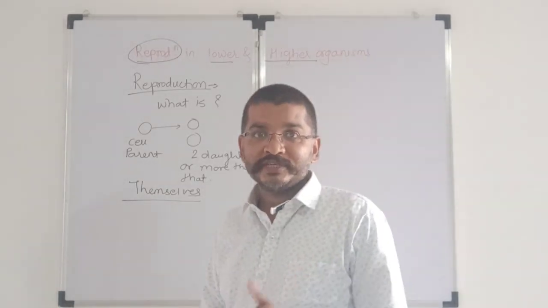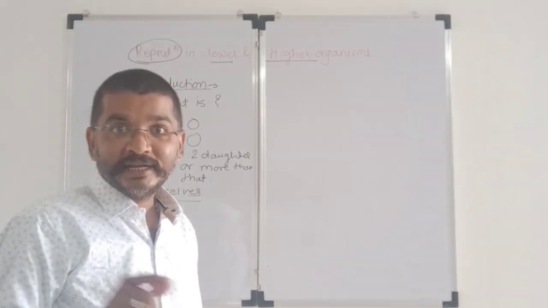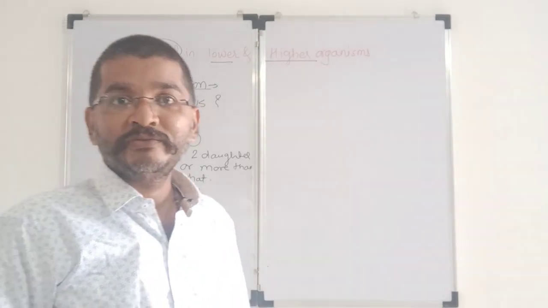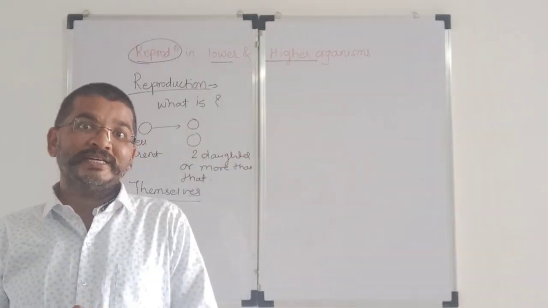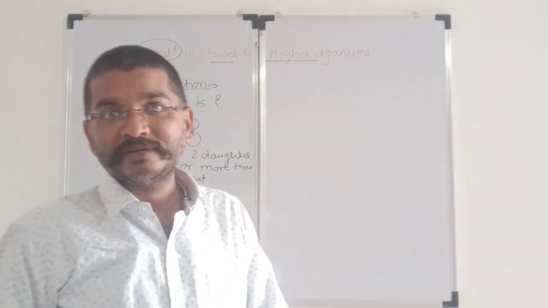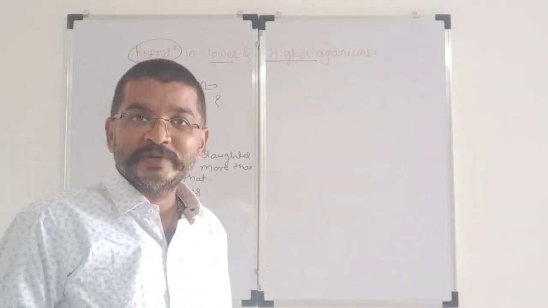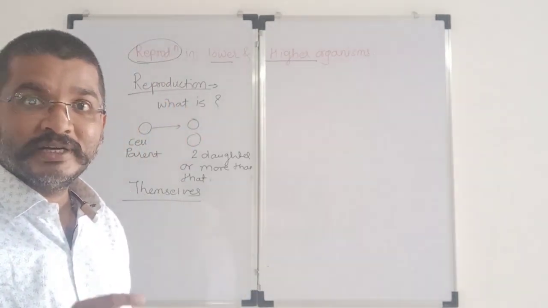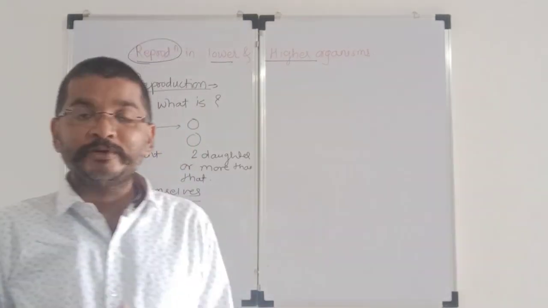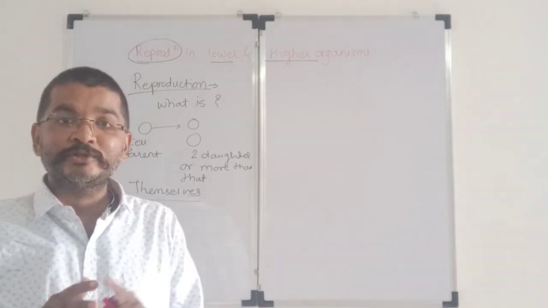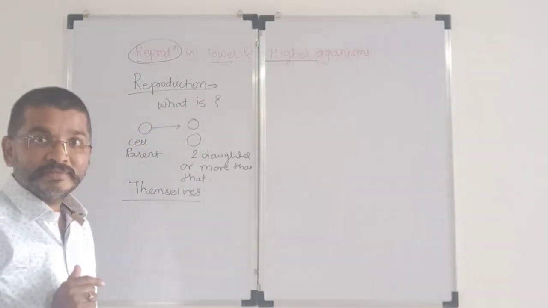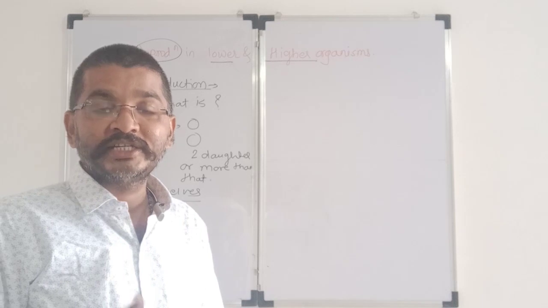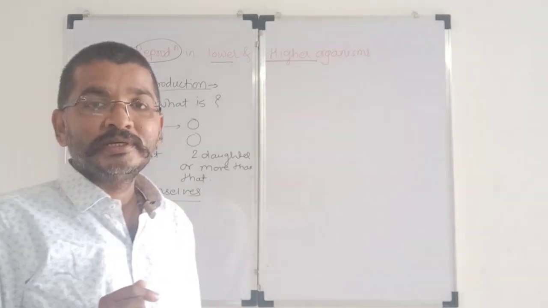But those individuals produced by the process of sexual reproduction are not showing such similar characters. They are showing some variation. And the example is human reproduction. Though we have taken birth from our parents, still we are not similar to our mother and father. We are not exactly similar to our sister or our brother. Why? Due to recombination. This recombination takes place during the process of gamete formation, during the first phase of meiosis, that is meiosis 1, during prophase 1, which is subdivided into leptotene, zygotene, pachytene, diplotene and diakinesis. During this process, the exchange of chromosomal segments takes place, and therefore new combinations of characters take place. And therefore these new combined characters are responsible for bringing variation in offspring produced by the process of sexual reproduction.